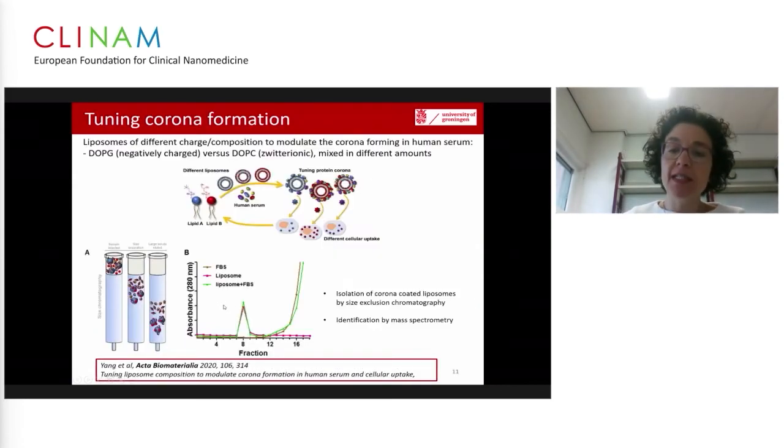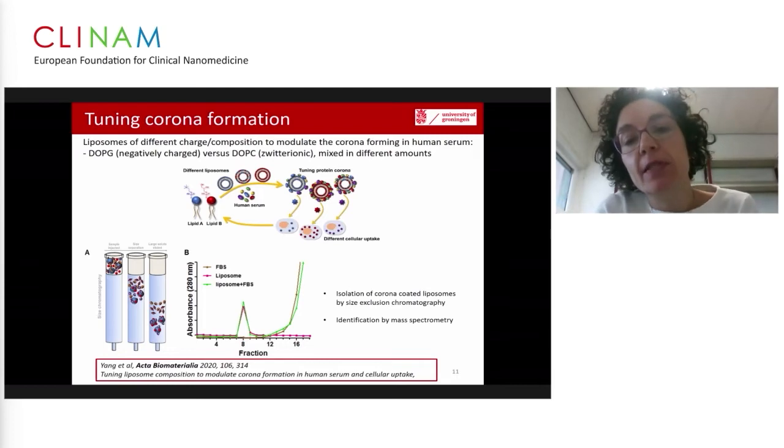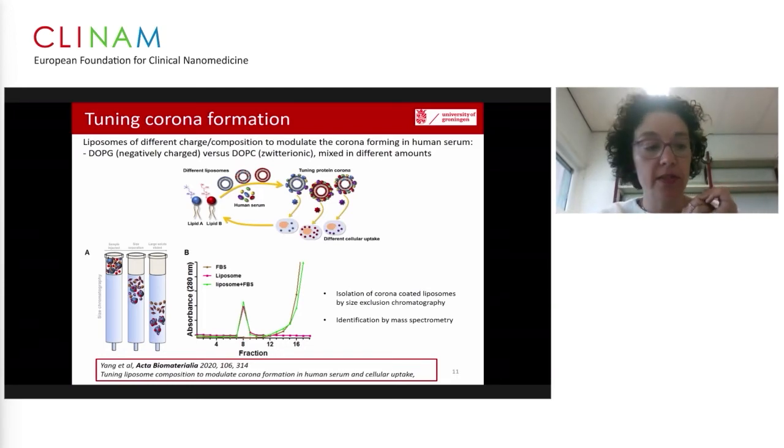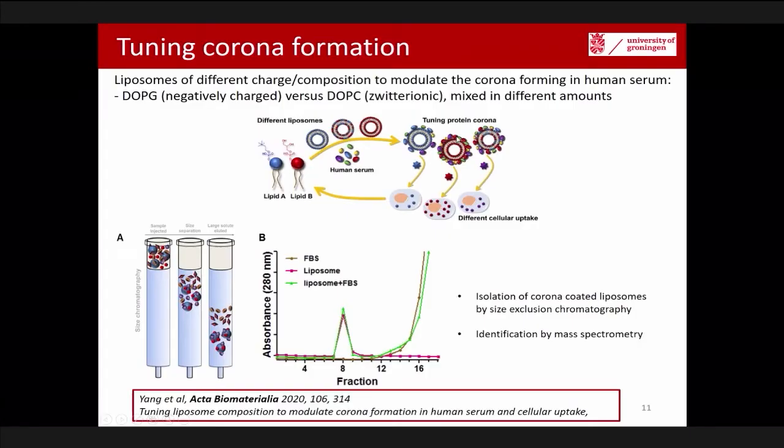Now, back to the corona and the cell receptor interactions. Having seen that these corona layers can mediate specific interactions with cell proteins, of course, there is interest in trying to use it. One thing that is happening in the field, and we also tried a bit, is we change nanoparticle design. These are liposomes of different charge. We know that we form different coronas, and then we can screen for nanoparticle uptake and do a correlation between uptake efficiency and corona composition to try to identify corona proteins that mediate uptake.